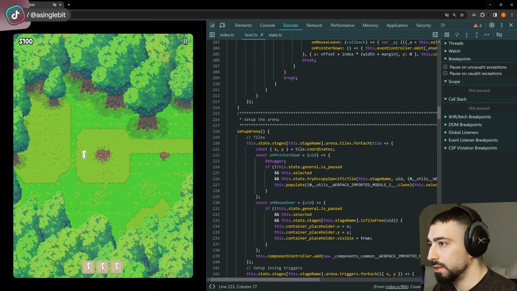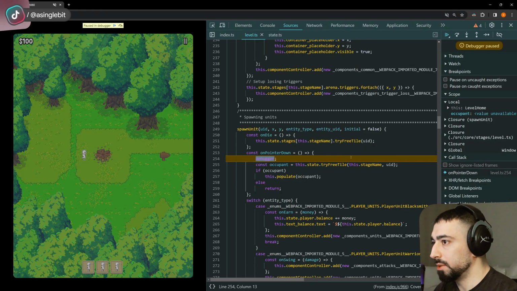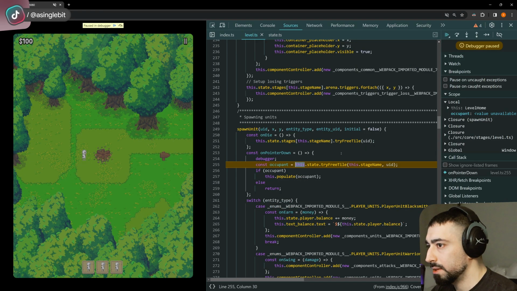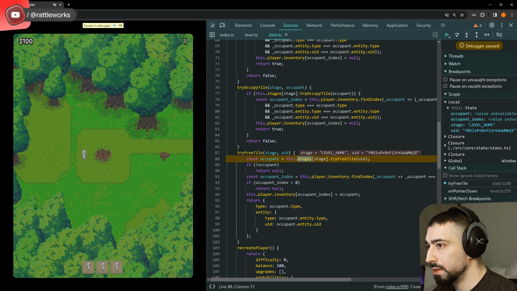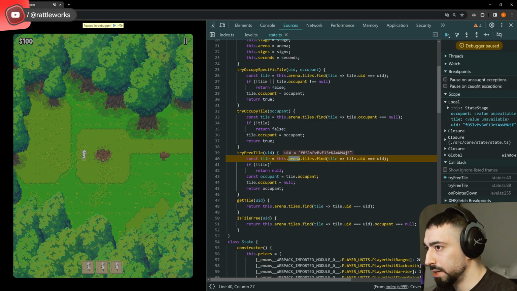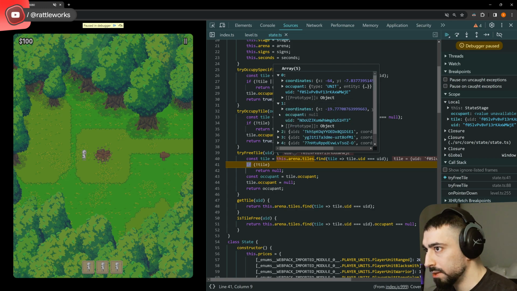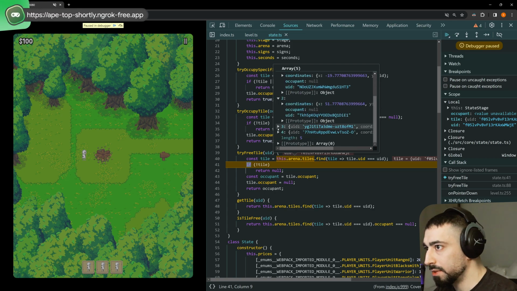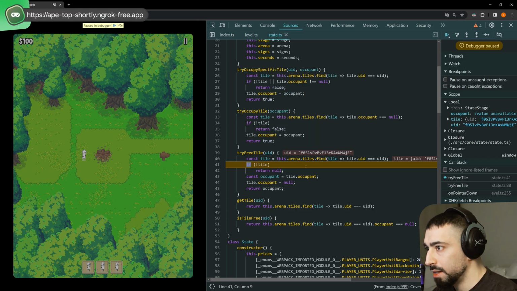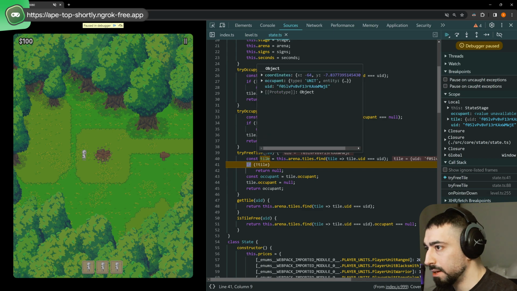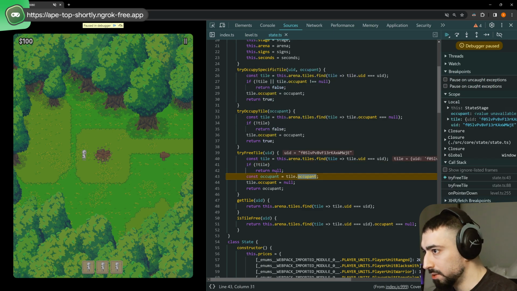Let me just double check that this is indeed what is happening. Okay, so now we go here. So we have the tiles, and tile 0 has the occupant, and the other 5 tiles have nothing. And we have the tile at hand, so we don't return, and then we take the occupant.